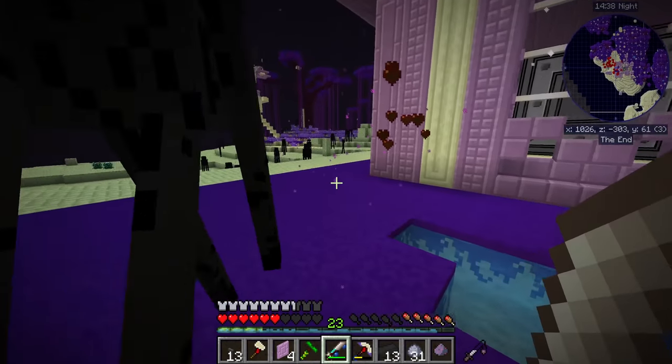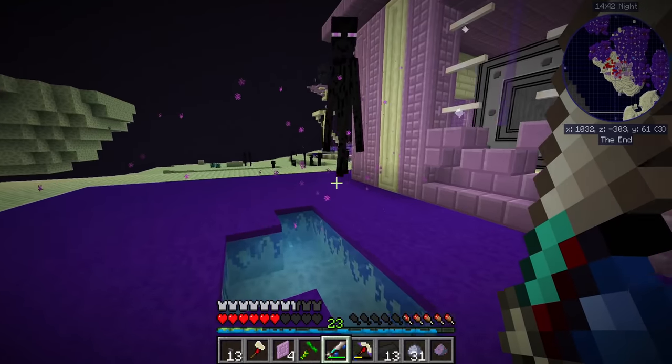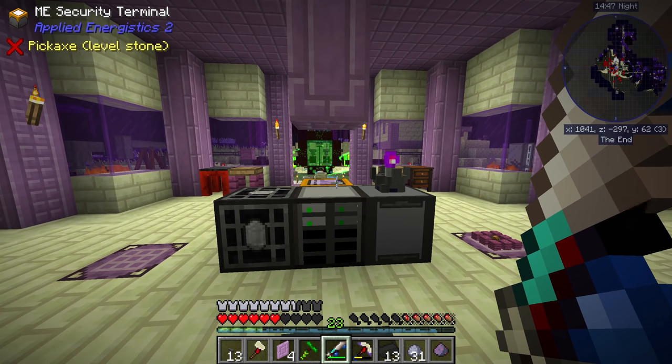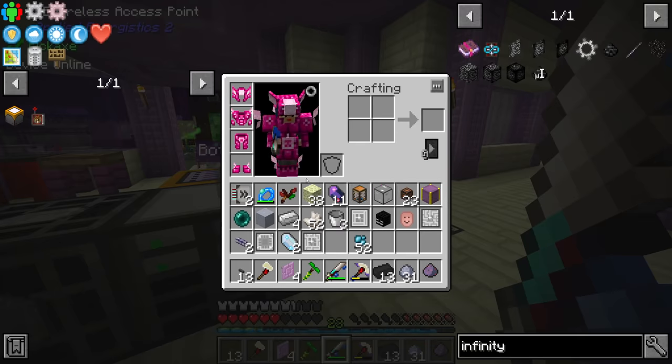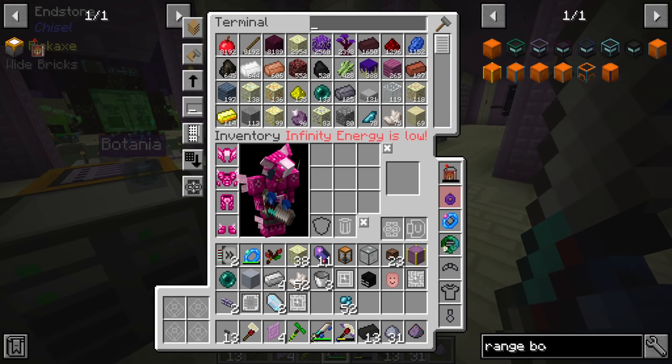So I think what we want to do is we can save that. And we can use the energy whilst we're like over in the nether, right? Oh, hello, my friend, you're floating. But we can use the infinity energy for when we're in the nether or in another dimension or too far away from our base to still access it. While we're close though, what we want to do is make some range boosters.